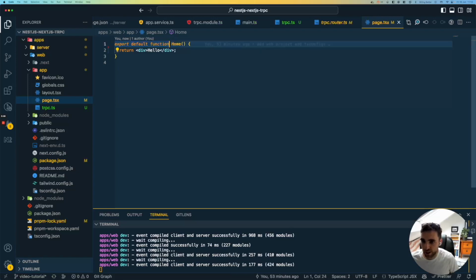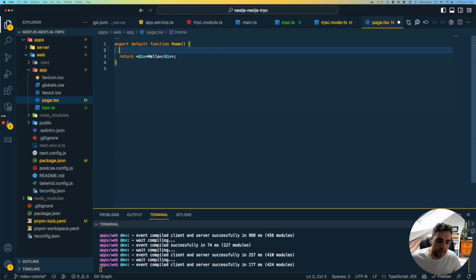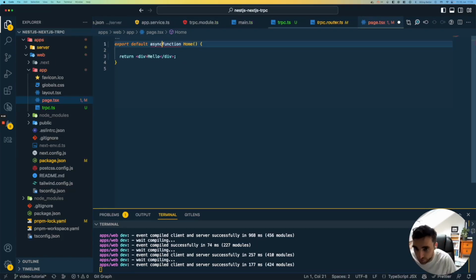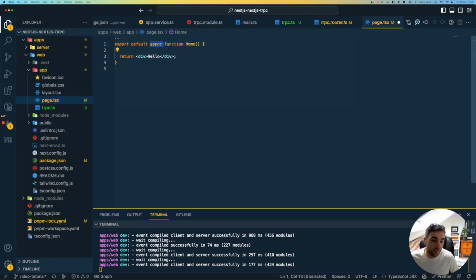To do this, what we're basically going to do is use the tRPC client to make a tRPC call on the server side of the NextJS app. It's going to make the API call, and then return that to the client, but it's going to do that work on the server side. So that's an asynchronous call we're making, the network call to the tRPC server. We're just going to update this. You can only do this for server-side components. If you try and add this to a client side, it won't work. You may know that already.